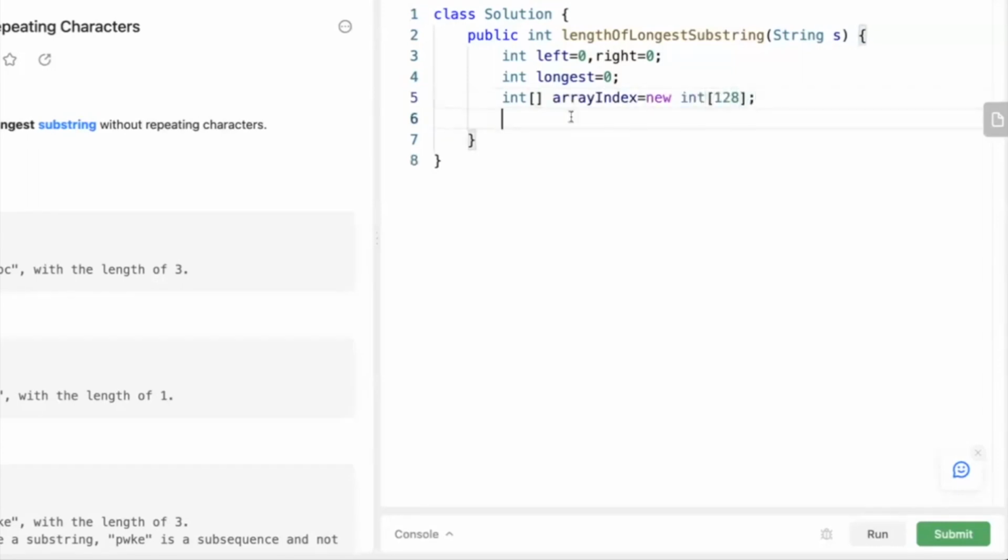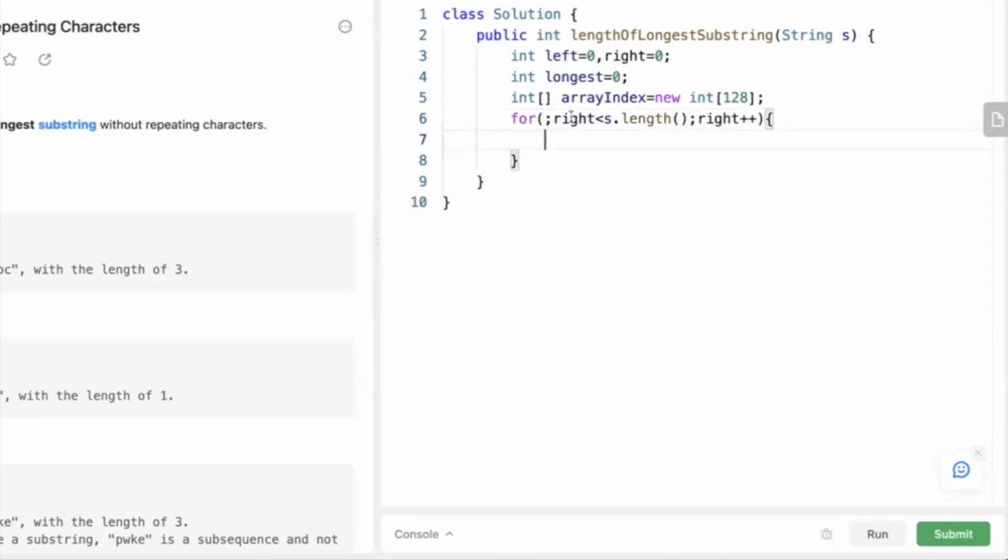All right, let's have our for loop. The initialization of left and right was already done, so we are not going to initialize anything in the for loop again. We traverse till my right reaches the end of the string. Now, if you remember in the example, whenever we encountered a repeating character, we moved our left pointer to the next element of the repeating character.